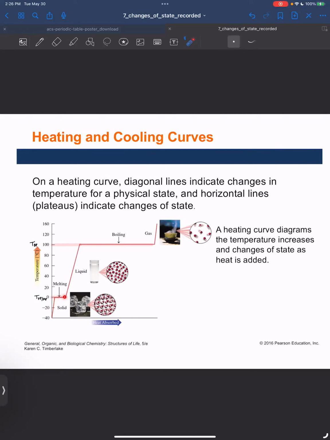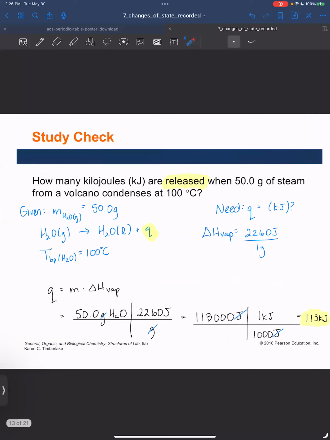So remember when we looked at, for example, melting on the heating curve, it's melting at 0 degrees Celsius. So not only are we going from a solid to a liquid at this plateau, but it's at the same temperature. And that, just as a reminder, was why we saw temperatures in the word problems, because they were part of the experimental conditions. We didn't plug 100 degrees Celsius in there. In this case, that was just telling you the experiment was done at the boiling point of water.